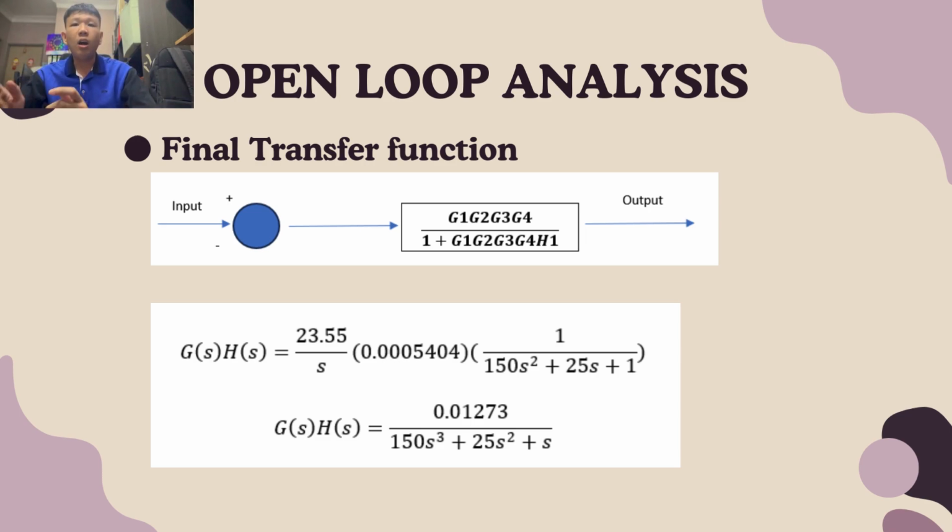After obtaining all the mathematical models for the system, the final transfer function can be written as below, in which the control valve, the boiler, and the buffer tank are combined together without taking the PID controller into consideration, including the sensor. This is how the final transfer function looks.